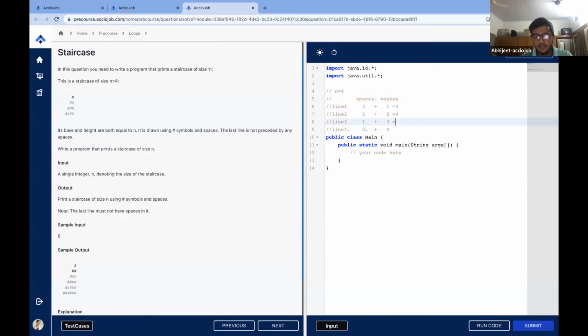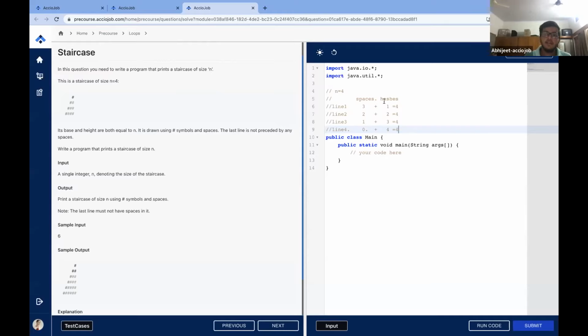A space is a character, a hash is a character, and the total number of characters in each line is fixed, that is n. So we'll be using that. Other thing we need to do is, from line 1 we start with 1 hash and we go till n hashes, and we increment the hashes by 1 in each line.